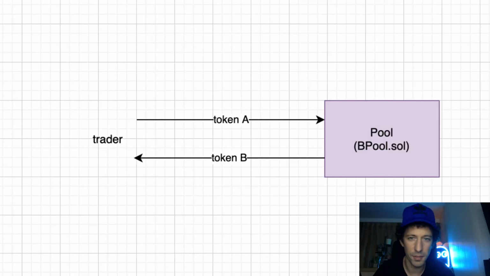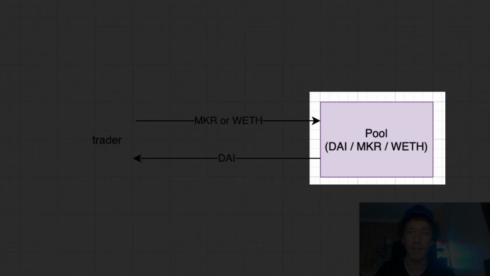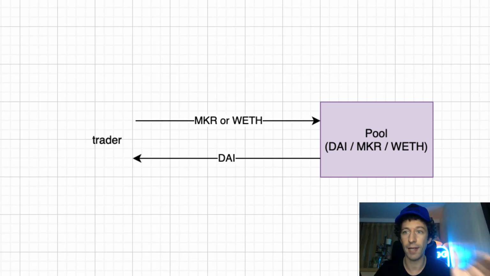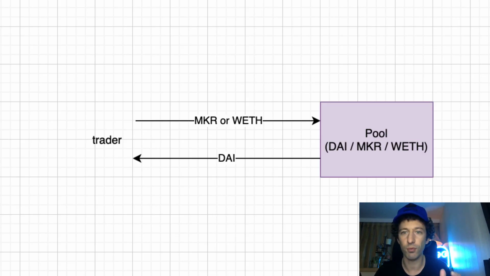Once you have liquidity, you can trade. To trade, you provide a token of the pool as input, and you get another token of the pool as output. For example, if there are 3 tokens in the pool, DAI, MKR, and Wrapped Ether, and you want to buy DAI, you can provide either MKR or Wrapped Ether as input. The price is determined by a pricing formula in the smart contract of the pool. That's a generalization of the constant product formula of Uniswap.